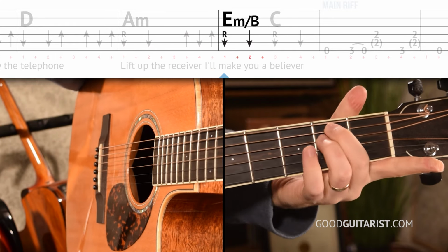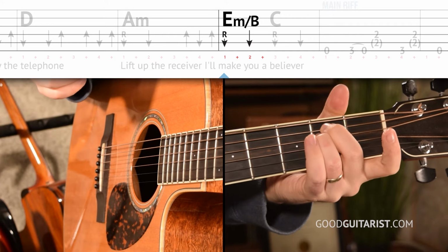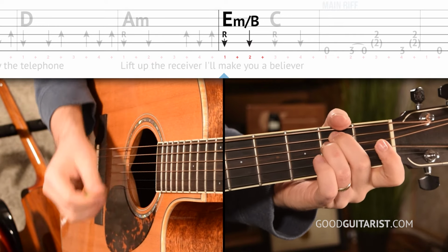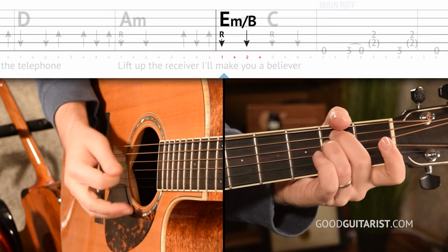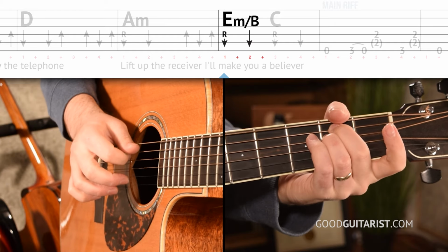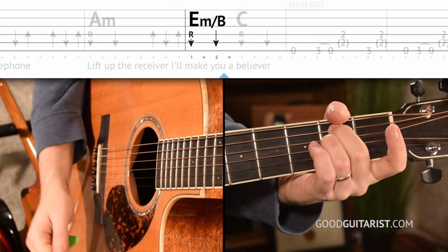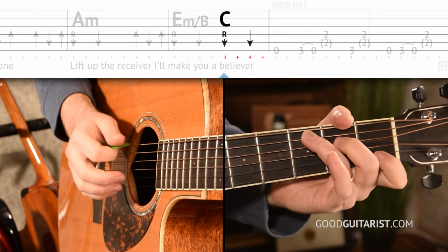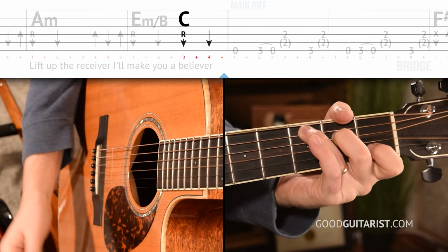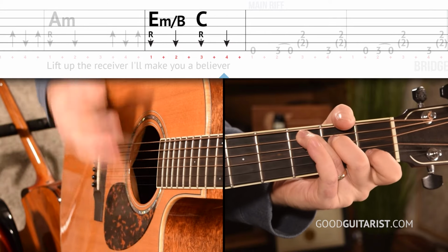And then we're gonna play E minor slash B. And that means you play an E minor chord, but you mute the thickest string. I'm doing that with my thumb by lightly touching it. And I'm gonna play root, down. So I'm playing the A string. That's not really the root, but it's our bass note. And then down. Then I switch to a C chord and I play root, which is on the A string, and then down. So root down, root down.